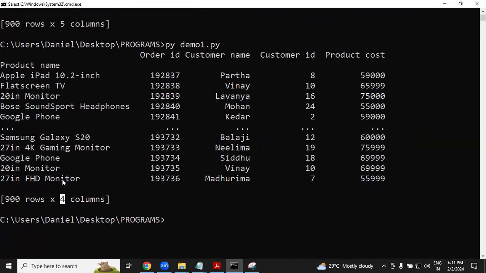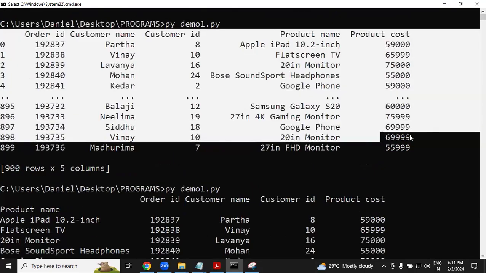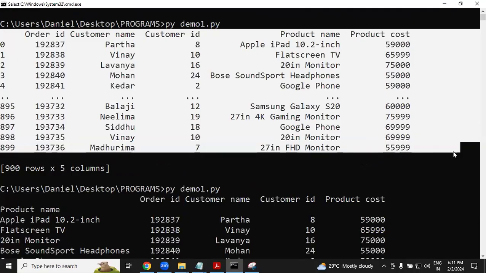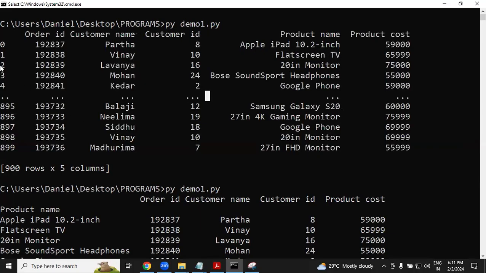Whenever somebody asks you to tell the number of columns, you should not count the index. This is the original data frame, sir. Suddenly, another faculty came and asked, hello, boss, explain how many columns you have? If you start counting 1, 2, 3, 4, 5, 6, then that faculty will look at you very seriously. Conclusion of this story: index is not countable. That's why it is 1, 2, 3, 4, 5.